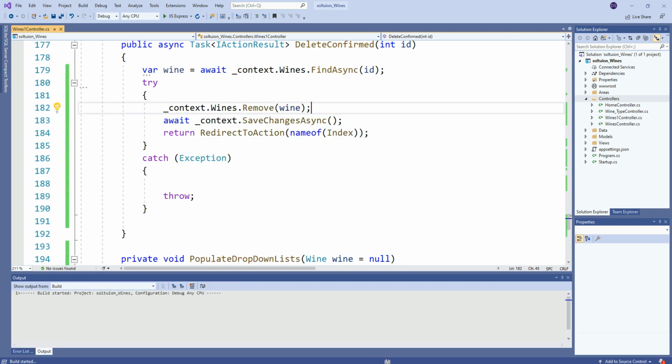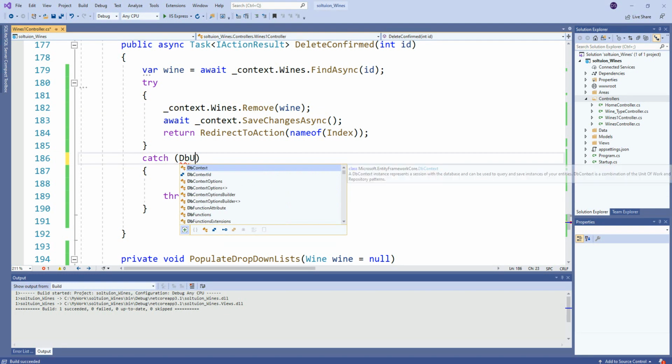Now, if this was a parent and there were other records that had referential integrity constraints related back to it, then we would check for things like a foreign key constraint. There's no reason why we can't delete a wine. There are no referential integrity constraints in the system to do so. So really, there's not much to do here but add a model error, right? And it should be a DB update exception.